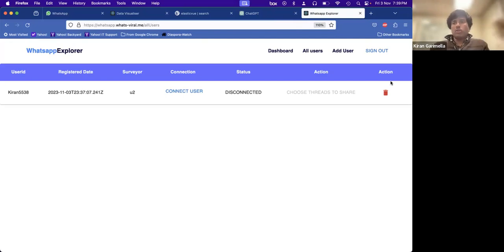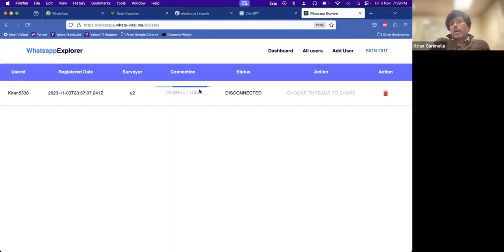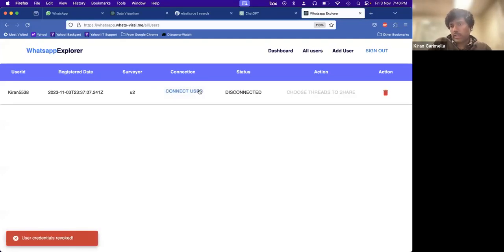Or from your side, you don't even have to log into our system. On WhatsApp, you go to the same place in linked devices and say log out. And if you log out from your WhatsApp, so here, this device has been removed from my WhatsApp account. So now if I try to connect to this user again, I will get an error because I have logged out. So anytime you don't want to provide data anymore, you can just click on log out and your user access will be revoked automatically. So we cannot authenticate on your behalf, or we cannot collect any data. As you see, it says user credentials revoked, right?